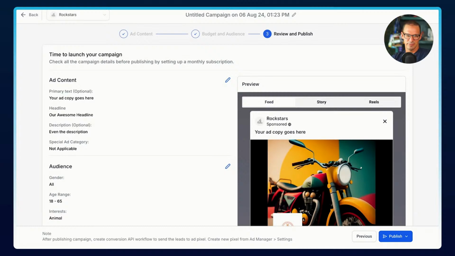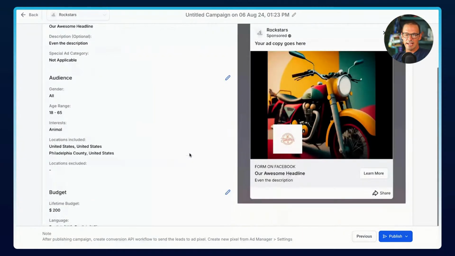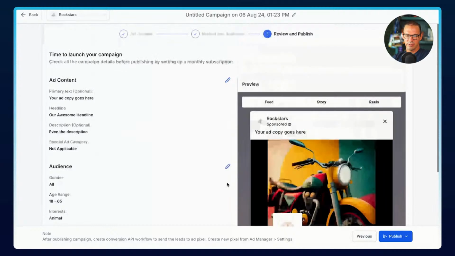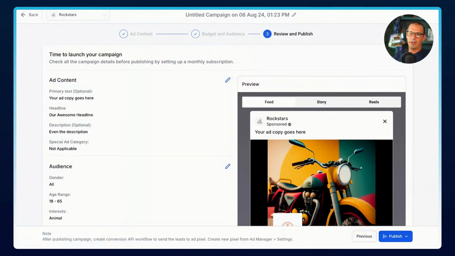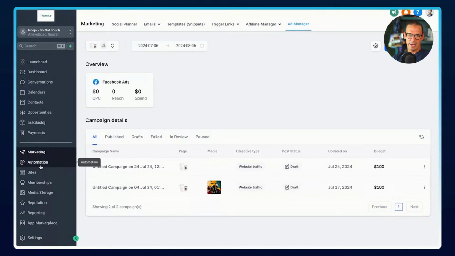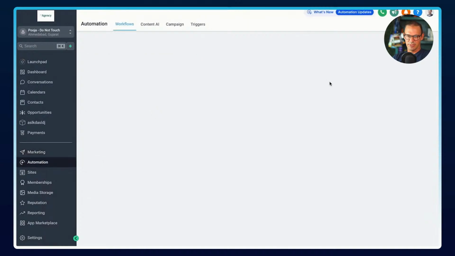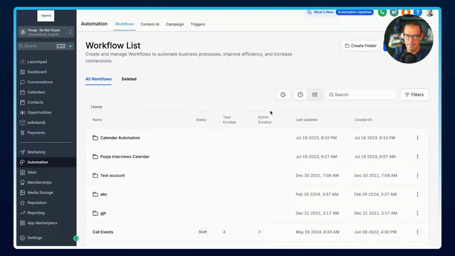Yeah. Gotcha. So then we click next, and we're at the review and publish stage. We get to review the details, and we get to send this baby live. So when we click publish, we can then publish it now, and our ad will go live without ever having to leave HighLevel. We are publishing ads. They're going to start generating leads straight into the system. And then here's where it gets even better when we start talking about CAPI. So if we hop back, we can then just head to automation. And I'm just going to create one from scratch here.